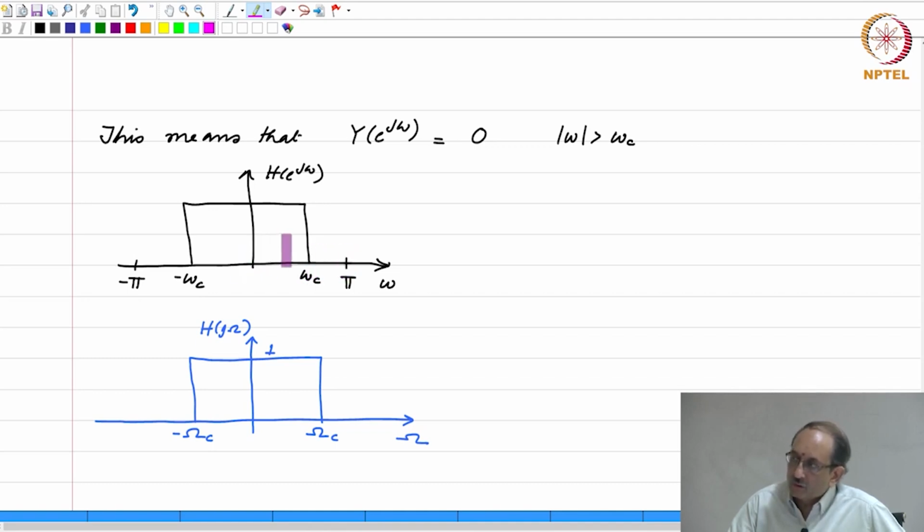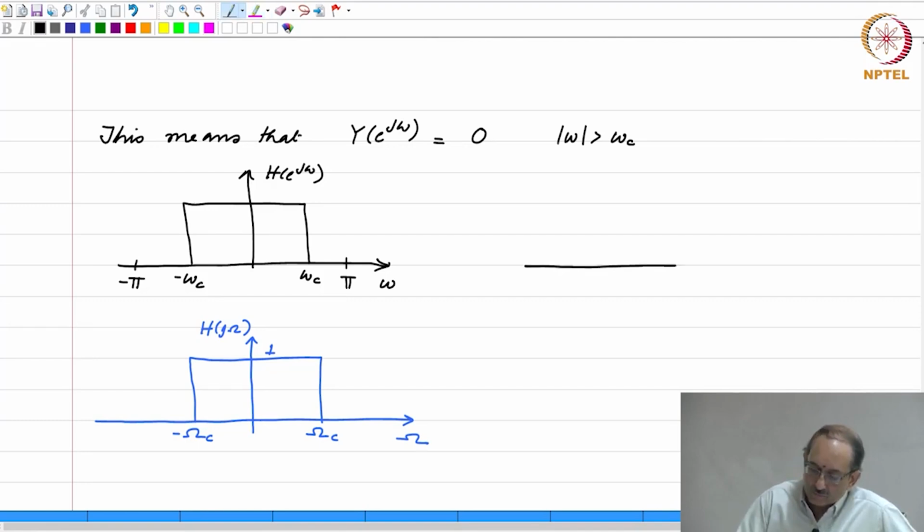And if you drew this picture beyond minus pi to pi, for example, if you extended this, then you will see at omega equal to 2 pi, exactly the same picture will get repeated. What happened at 0 will also happen at 2 pi. What happened at 0 will also happen at minus 2 pi and so on. So, if you extend this picture beyond the range that is plotted, which is minus pi to pi, you will see periodic repetitions in the dTFT case, whereas in the continuous time case, this is it. So, this is your ideal low pass filter.